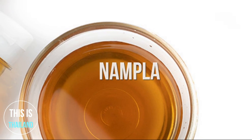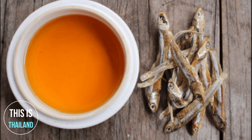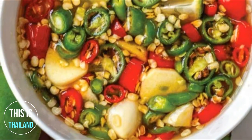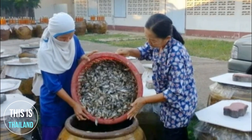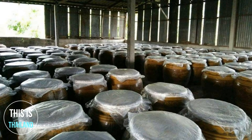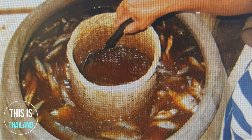Fish sauce in Thailand is called nam pla. In Thailand, fish sauce is used both in cooking and also served at the table as a condiment, for instance in noodle soups. Nearly every Thai meal is served with prik nam pla as a condiment — a mixture of fish sauce, lime juice, and chopped bird's eye chilies, with sliced garlic often added. Historically, there were two types of fish sauce made in Thailand: one made with a freshwater fish, pa soy, and sauce made from a saltwater fish, pa kra tak. Either fish is fermented for at least eight months, three parts fish to two parts salt. The resulting mash is filtered, yielding the best fish sauce. The dregs are then mixed with water and salt and again fermented for three to four months, yielding a second grade fish sauce mostly used in cooking.